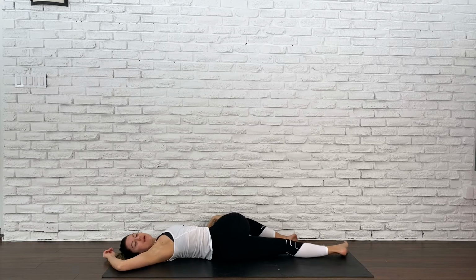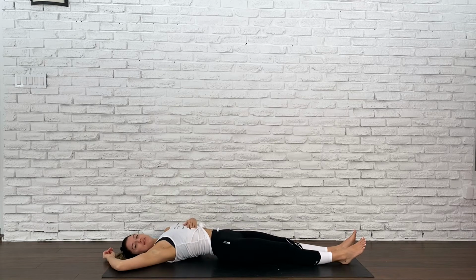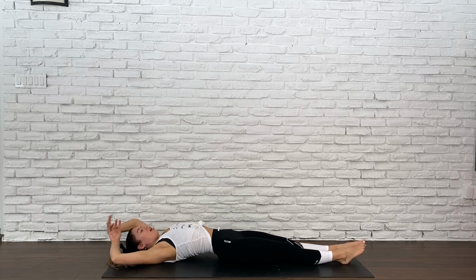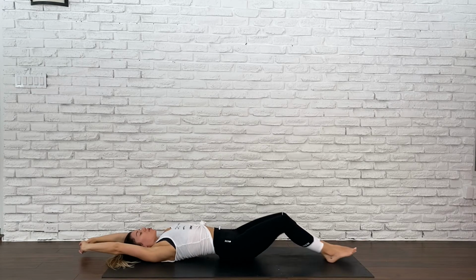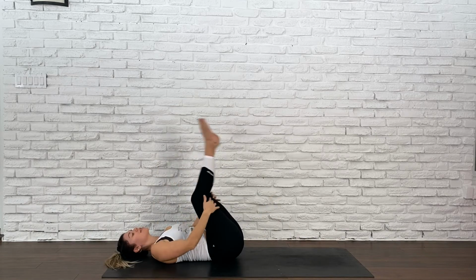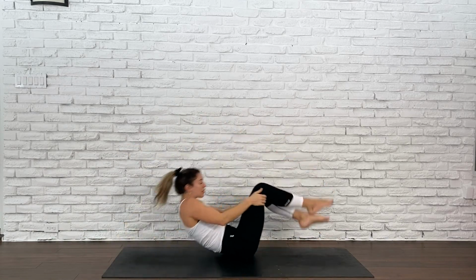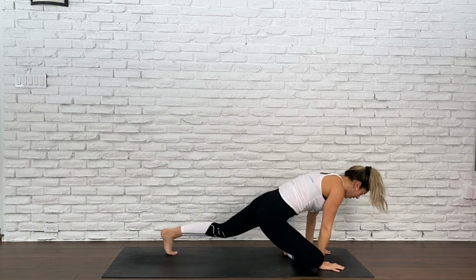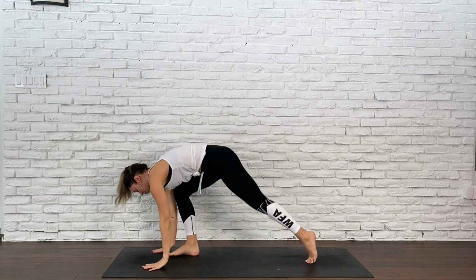Good, slide that right leg nice and long. Wiggle your bum back to center. Take one big long stretch, arms overhead. Puff out the chest. Good, and then contract your core, bring your knees to your chest. Rock forward and back until you're on your sit bones, and then come into downward dog. I'm just gonna switch sides.